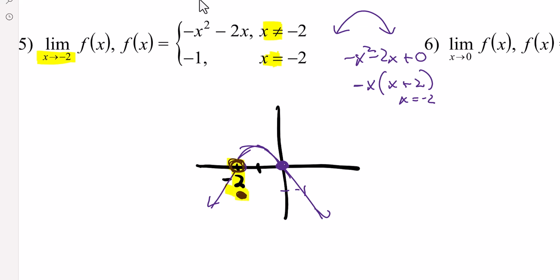But what we care about, and again, you can type that into Desmos. You don't have to draw this out. Even on a test, what I'm wanting you to focus on, when it says as x approaches a number, and it's neither left or right, it's asking about this one, because this is just a solid dot at -2. What we're asking is, as you're approaching -2, well, for example, I'm going to cover this completely.